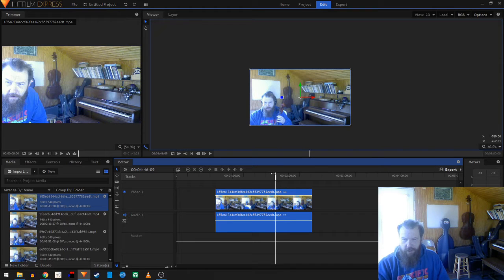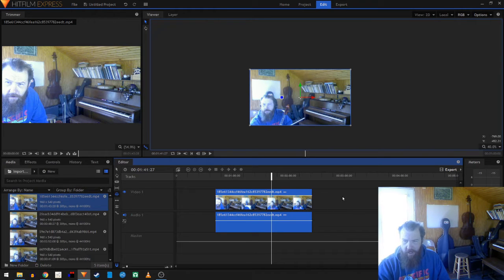On the keyboard there's a lot of things that help in this program. J is backwards. K is stop. L, so J, K, and L make you speed up and slow down. So you can go backwards. If you hit J two or three times, it'll go backwards fast. And K stops. So that kind of zooms you through, or of course this too, but it helps to hear the audio. So if I don't know where I am and I got to go forwards a little bit, L, L, L, and K. Okay, and then I'm going to go back a little bit. J, and K stops. So I'm going to cut it right there.